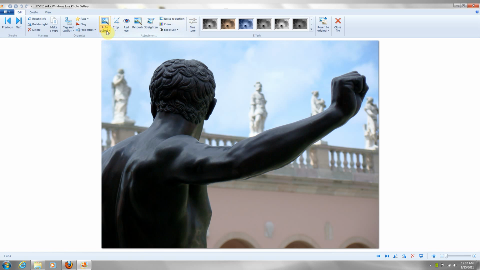You can do a lot of other stuff. Crop. You can do auto adjust. You can do retouching. Apply different kinds of effects. As you can see, as I'm moving my cursor, it's doing it automatically. Or you could just do everything yourself. All right. So if you want to do some basic stuff, look, I can just make this black and white just by clicking on this. Now it's black and white.